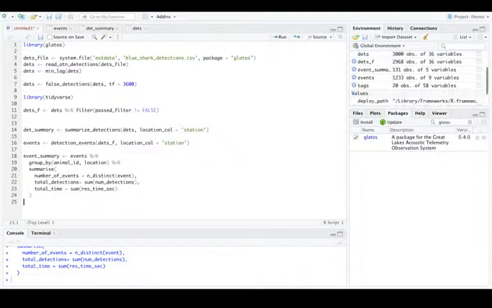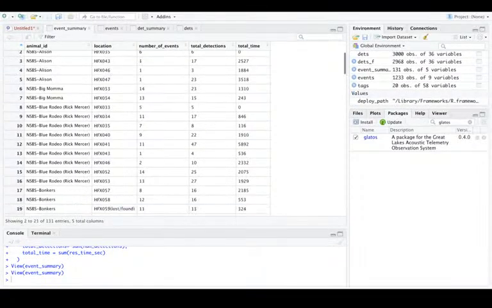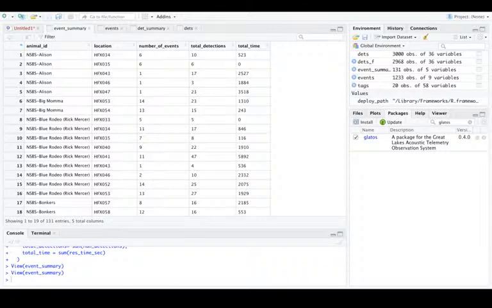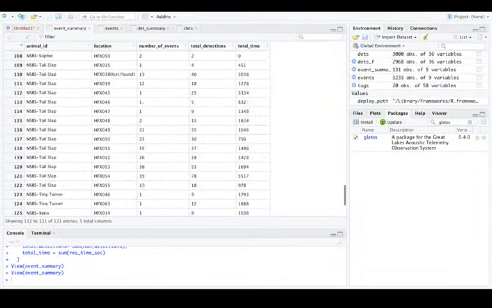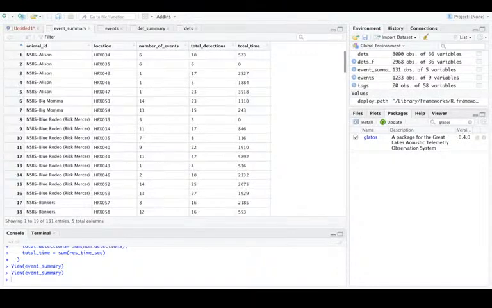And then I've just made a little summary of each animal at each location, how many events there were, how many detections there were, and the total time that we know that they were there for. So that's just a little simple way of looking at that long list of events in a smaller way, more easier to read.